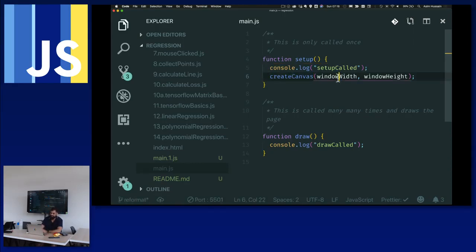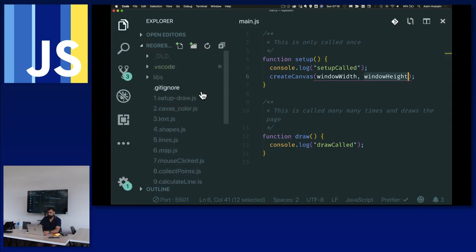And then we have these other things. It's now given us window width and window height. Other globals. Why is the coding not like this? Why don't we do it like this? It's so much fun, right? Basically, this is the width and the height of the window, just saying create a canvas. It's literally creating an HTML5 canvas, the full size of the screen.